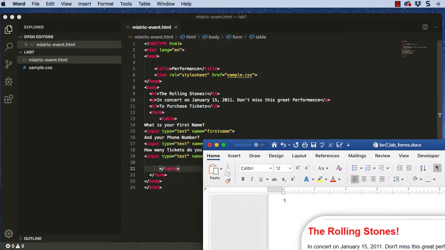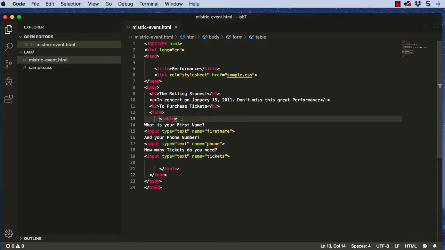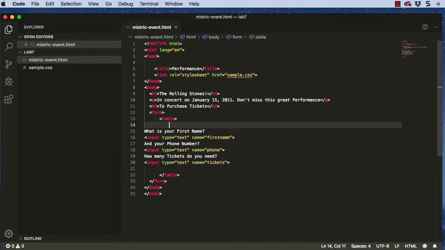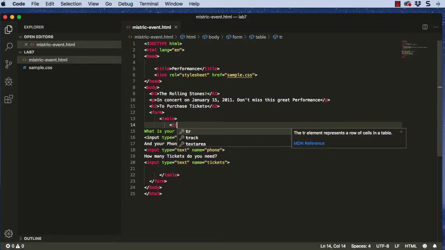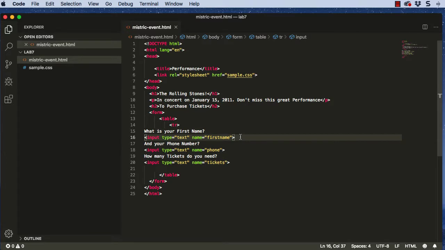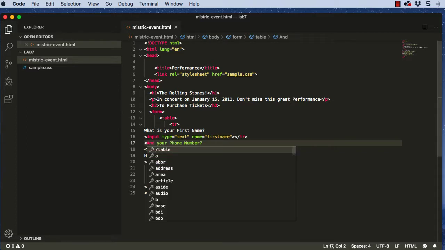So I'm going to come back over here, and now I want to put a row around each pair. In other words, each pair of question and input. The first thing I'm going to do is I need a table row opening tag. And then after the input, I need a table row closing tag. And the same here, I need a table row opening tag.